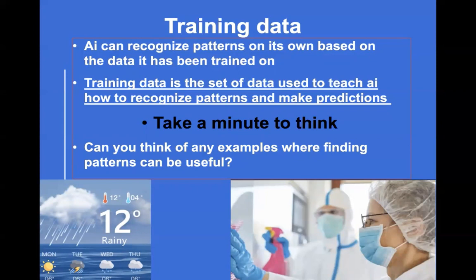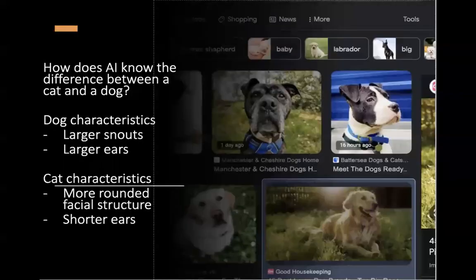Which disease do you have? AI can make things happen a lot faster. Just by entering it into their tablets, they can save a lot of time. Okay, let's go to the next.